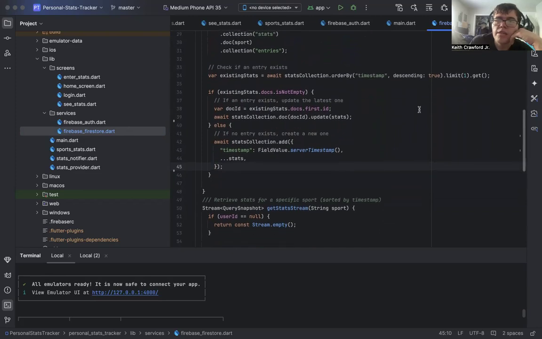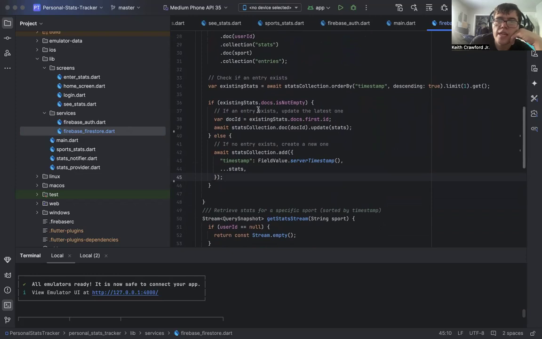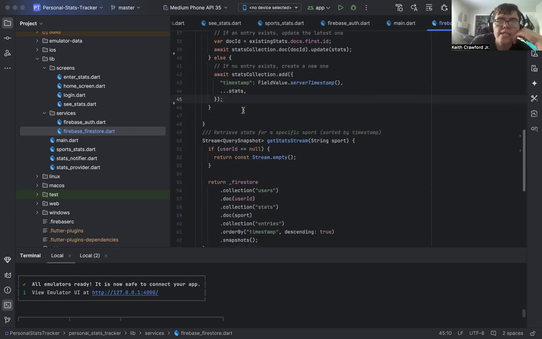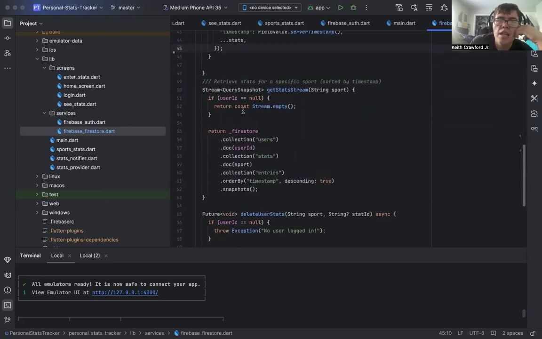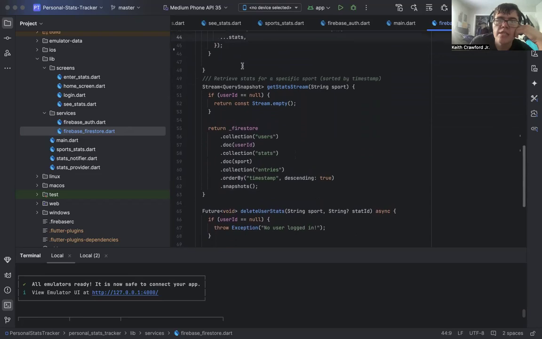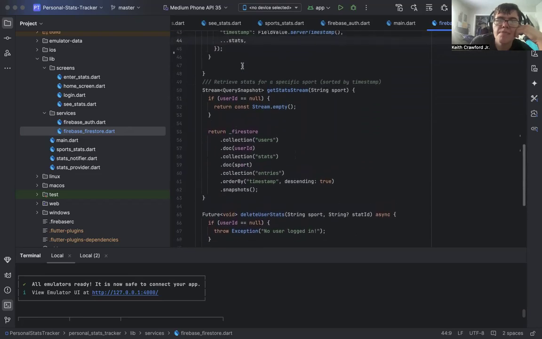And it's all in descending order of time. If it's not empty, then we just update stats. Otherwise, we add a new stats collection. So the timestamp in the stats. So it just goes through all the stats. I'm adding each of them.